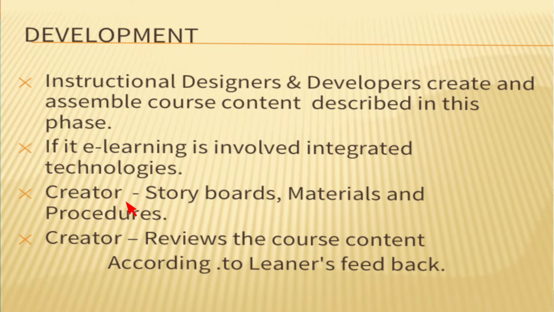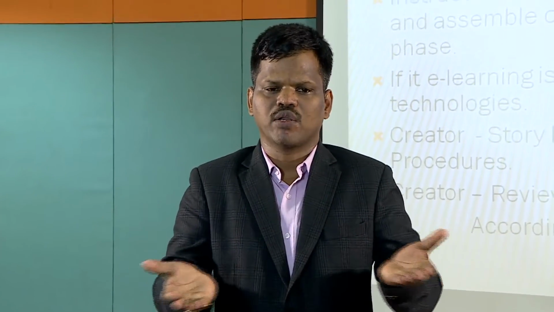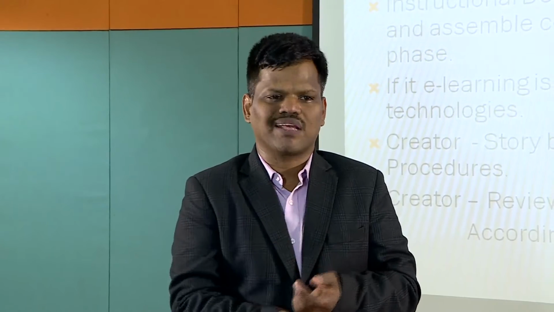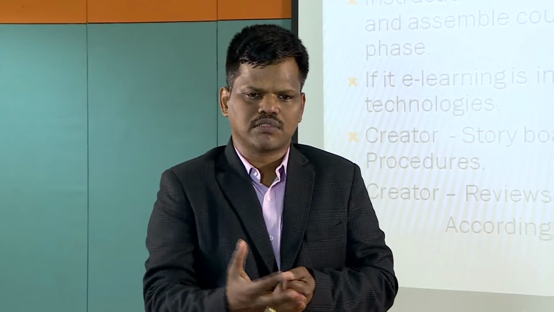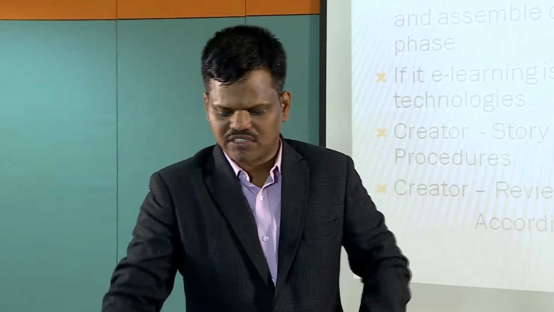In the development process, the creator should collect the script and make it into a storyboard, then materials and procedures. Again, the creators review the course content according to the learners' feedback. What I want to teach according to the development process, then I will collect the feedback from my own trainees. For what? The content should be clear, so you are able to understand or able to follow. Like this, we get feedback from our own trainees. Then we can modify the structure to revamp it for use.